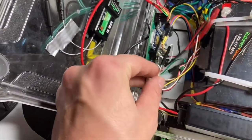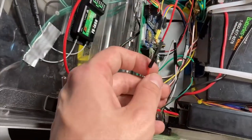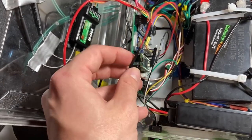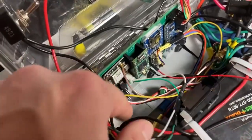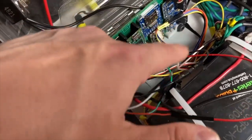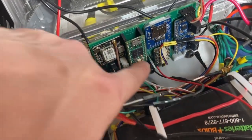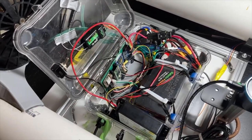DuPont connections. At some point, I'd like to replace all these with a little bit more reliable connector, because I found these to be a little bit iffy sometimes, especially in high vibration environments. So that's using the extra serial connection that I put on the PCB. And then the other two wires are just a 5-volt source coming off of that breakout. Otherwise, everything's hooked up the same way as it was in the last video.